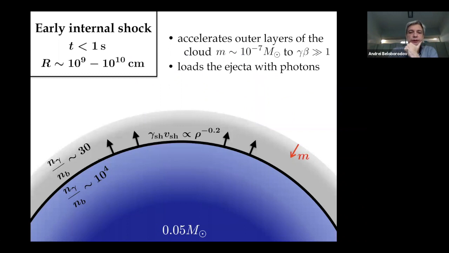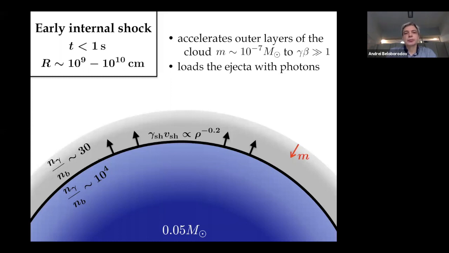But actually I like more this other way of inflating this envelope, which is robust and simple, and also gives a self-similar homologous envelope promptly, immediately after the merger. Following the merger of two neutron stars, you launch a shock into this massive cloud. That's the shock that we talked about before. If you actually do the calculation, whatever internal shock crosses the cloud within the first second after the merger doesn't do much in terms of observation. It reaches the surface of the cloud, the photosphere of the cloud, when it has a radius of about 10 to the 9, 10 to the 10 centimeters.